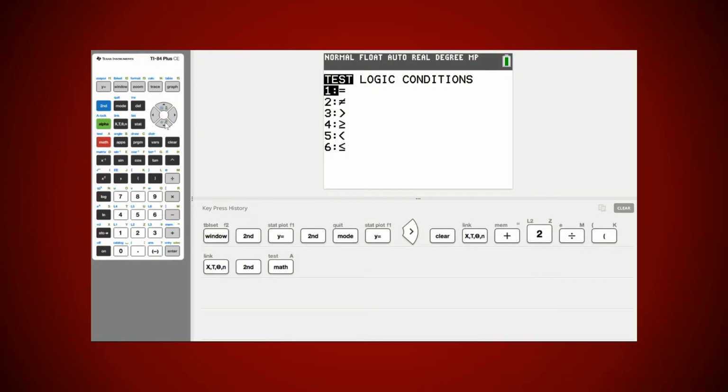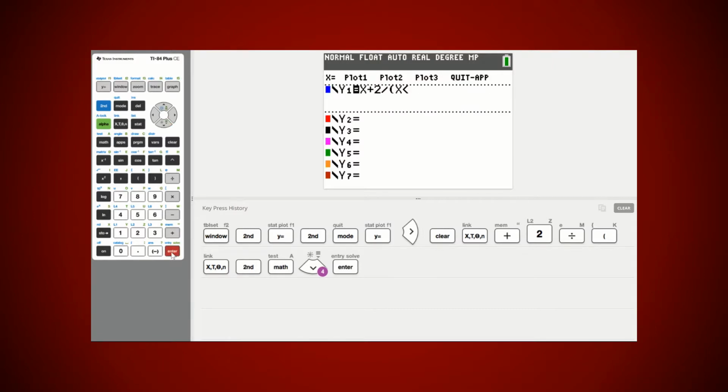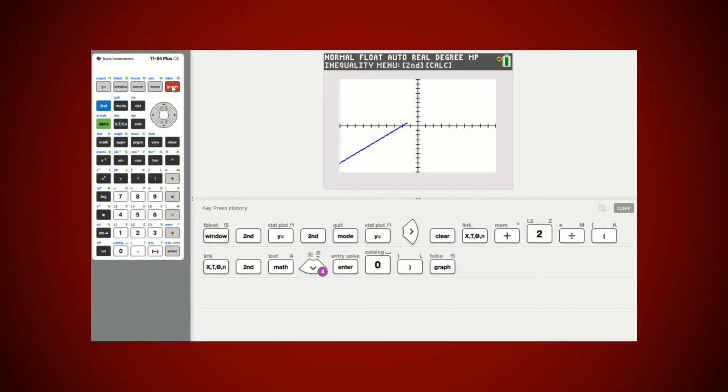So we're going to say less than. We're going to hit enter. Less than 0. And we're going to close our parentheses. I'm just going to look at the graph real quick to see if that looks good.